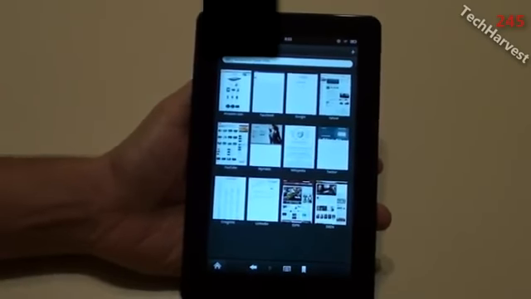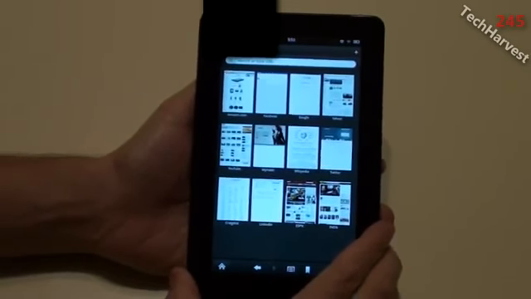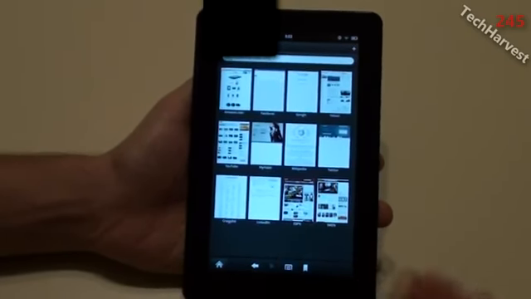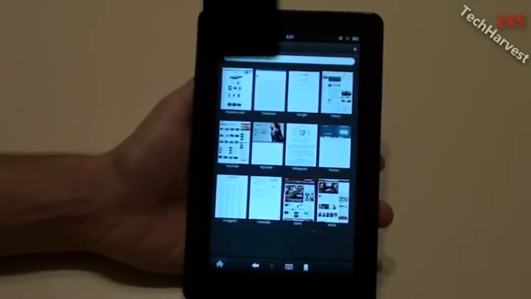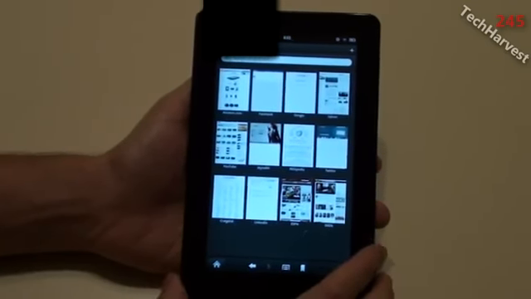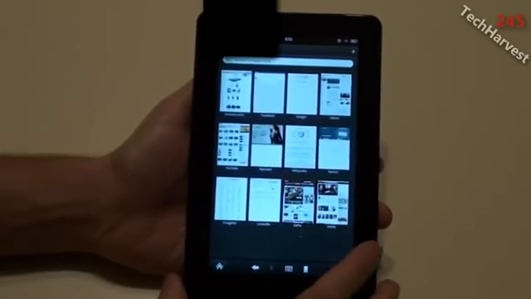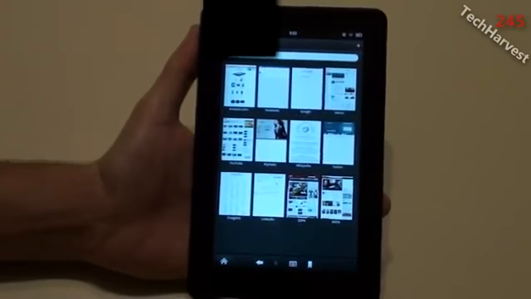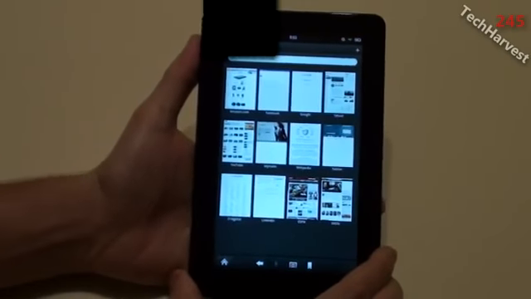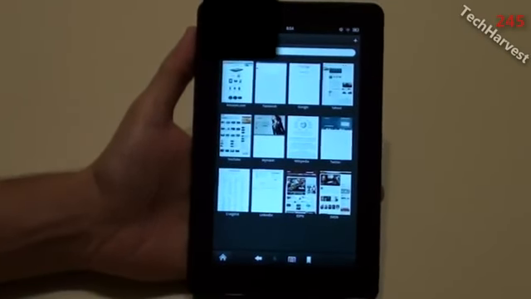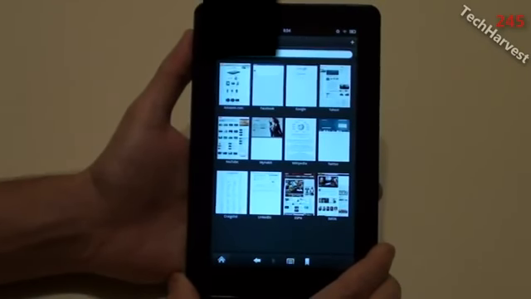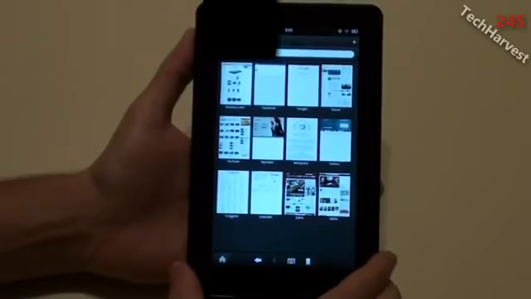So if you go to a website, let's say for instance you go to ESPN.com, it tries to determine what you might want to see next and loads up all of those pages in the background on Amazon servers. So if you actually click on one of those things that it had anticipated that you might want to watch or might want to see on ESPN.com, for instance, it will load it up much quicker because it's all pre-rendered on the Amazon servers. So that's a really interesting feature of this Silk browser here.